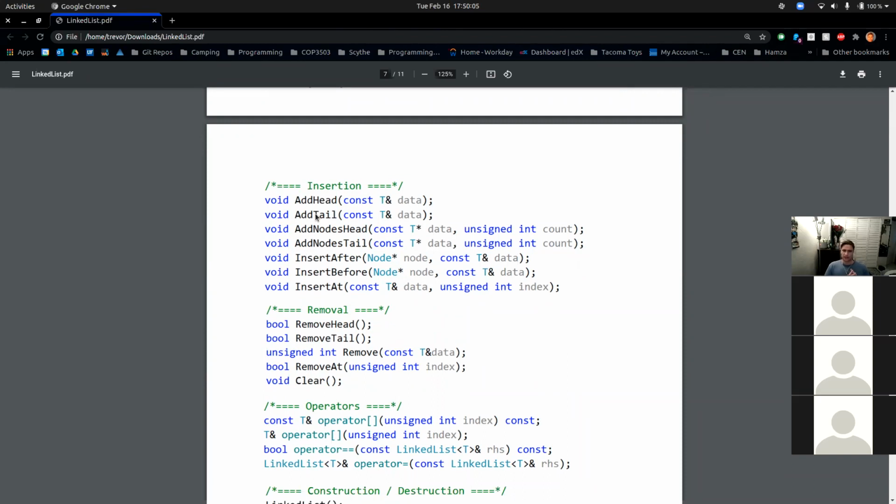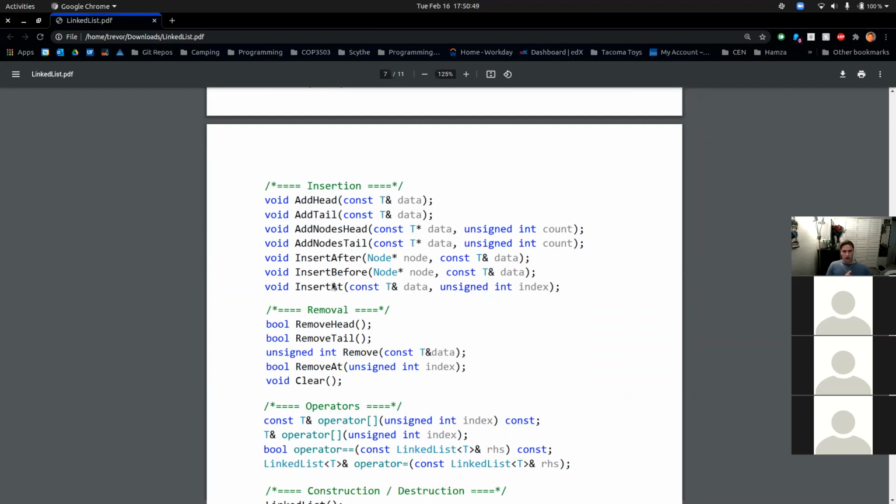And then insert after, insert before, and insert at are all different variations of you adding it, probably in between nodes. It's possible that your insert after, before, at could be at the end or the beginning. That's totally possible, but those are usually used for if it's somewhere in the middle. And if you think of what insert after, insert before, and insert at are, I think you can get away, I guess he passes in a node here, I think you might be able to get away with using insert at in either before, after, or something like that, because of the way the indexes match up.